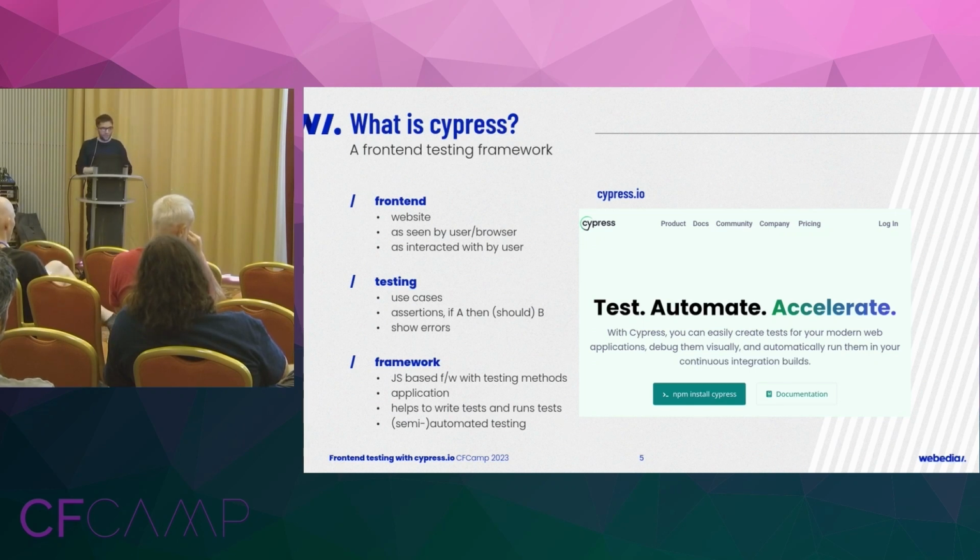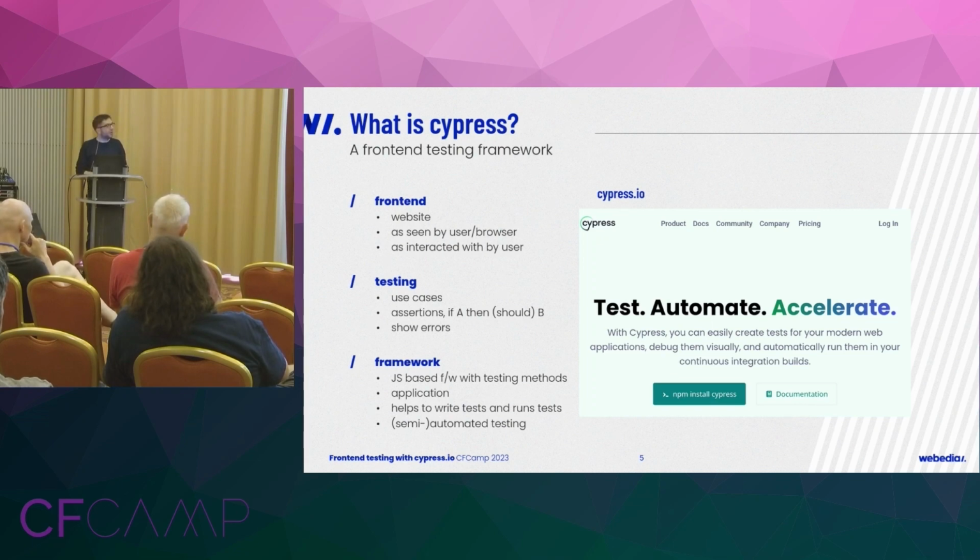And if one of those assertions fails, if something does not happen as we expect it to, we want the program to show errors that we can see, so that we can fix these errors and make our website better and more usable for our users and for us, of course. And Cypress, in the end, is also a bit of a framework because it is a JavaScript-based framework, so the code is in JavaScript, and Cypress has several testing methods that we can use in the JavaScript code to test the websites.